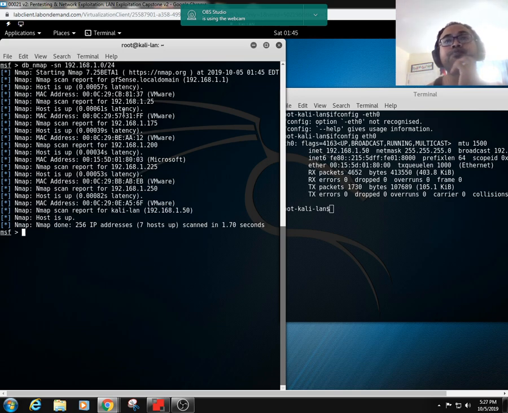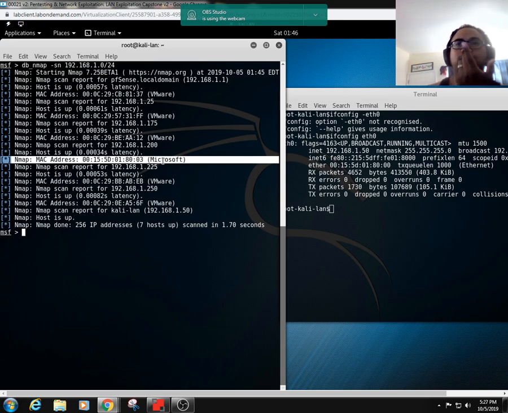As you can see, here is some interesting information. We have 1, 2, 3, 4, 5. We're not going to count this one since I know that is our IP address, so these are different IP addresses. There are about 3 virtual machines whose hosts are up. That means those computers or virtual machines are live, and this is Microsoft.